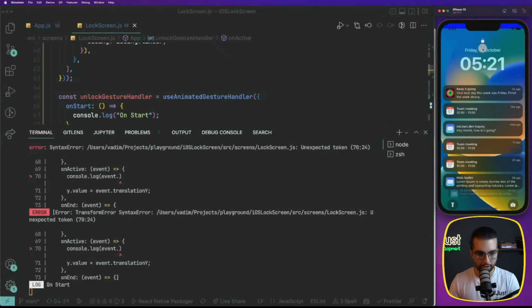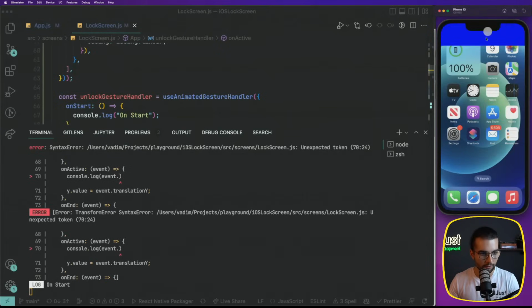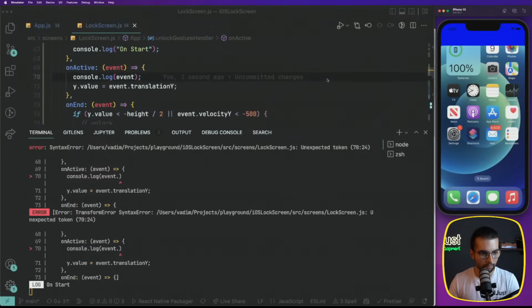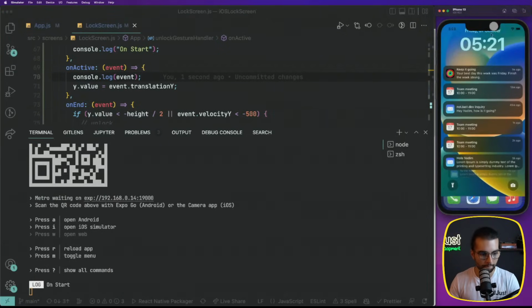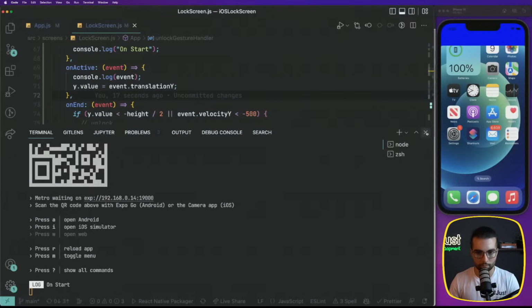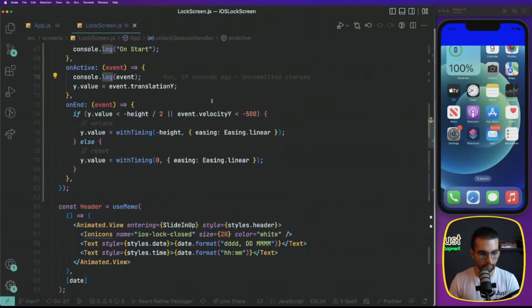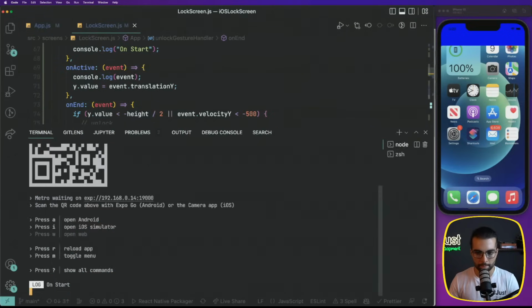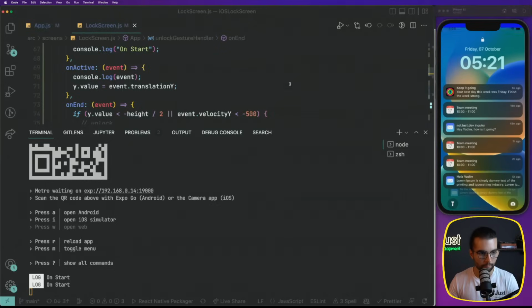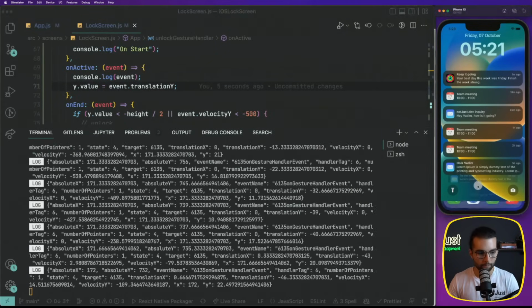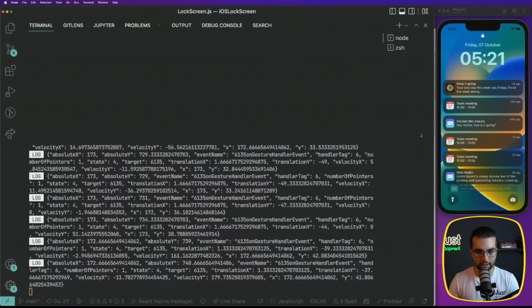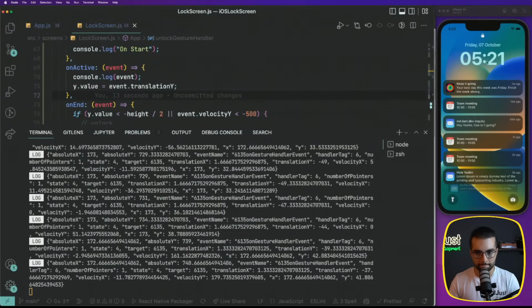If I do it like this, hey, onActive. Console log, come on. What am I doing wrong? This one has onActive, but the other one doesn't.